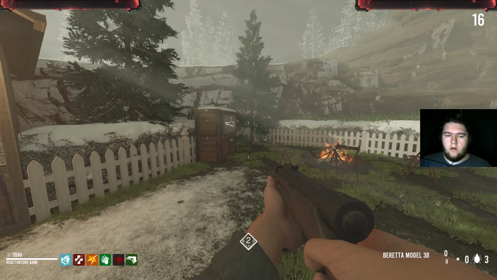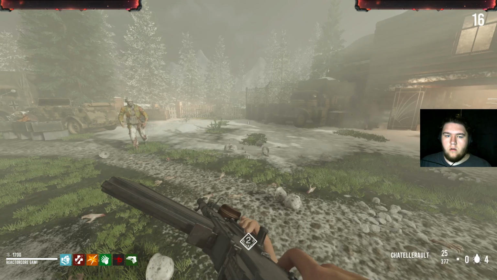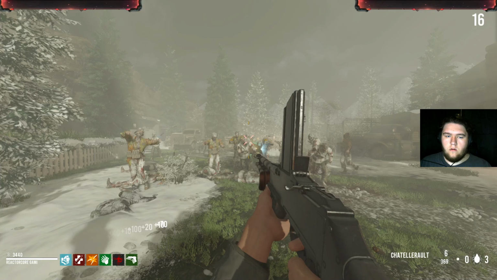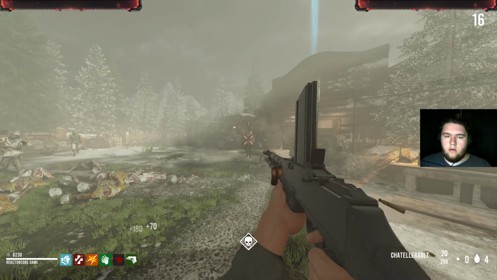So what I'll do instead is I'll grab this, because it seems like it's fast enough fire rate wise. Yeah, it kills fine. And we'll just use this some. I don't know which one hit me there, but okay, I'm doing nothing but getting hit now, apparently. For the love of God. I gotta admit, pack-a-punching did set me behind a little bit. But that it?